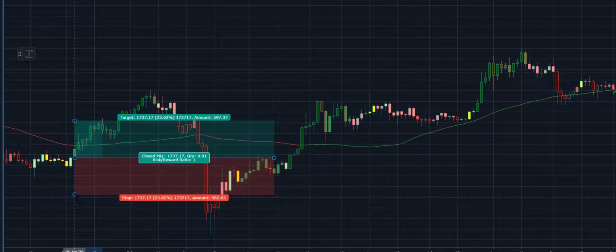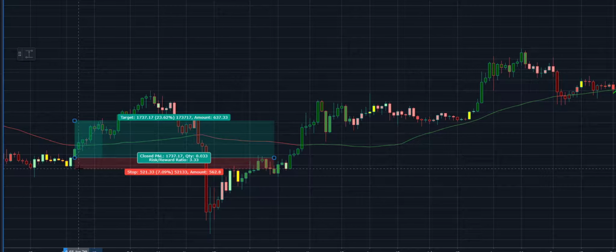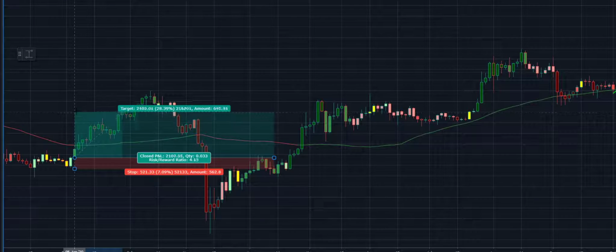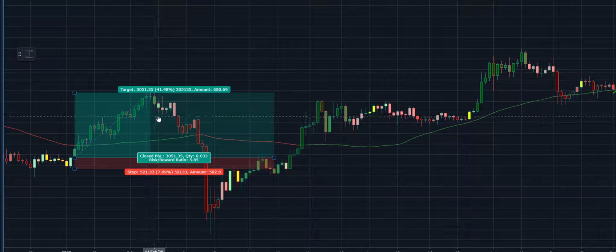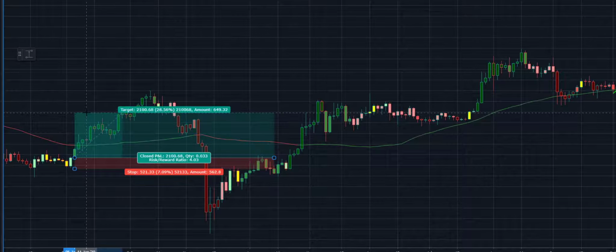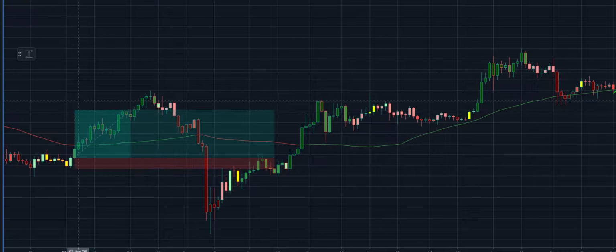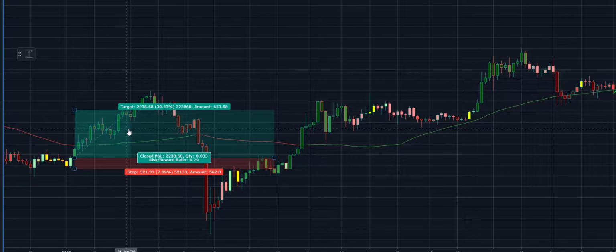So we would have set our stop maybe just below there. We would have been long, we would have ridden this all the way up. We would have exited as soon as we've seen some weakness. So we can see here there is a light red candle. So that is telling us that things are looking slightly bearish. Maybe it's a good time to exit your position. So we would then exit at a 30% gain.